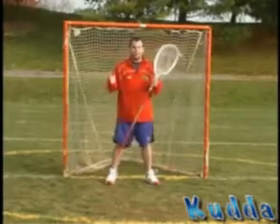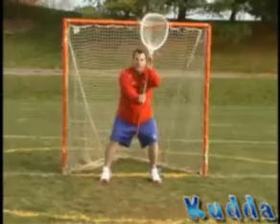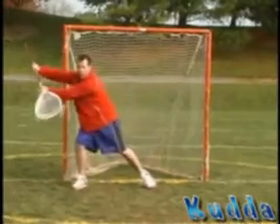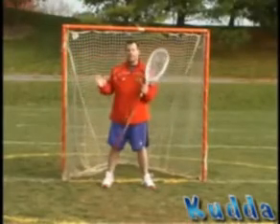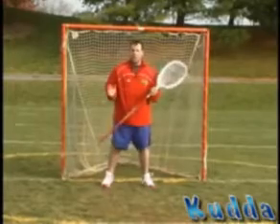Setting up, setting your same stance as you always do. Feet shoulder width apart right here, but the difference is, there's two ways to do this. You come right to the ball — the ball's being shot here with your hands — or some goalies have a tendency to scoop. Either way, it doesn't matter. Ask your coach; as long as you make saves, they don't care. Do it any way you like.